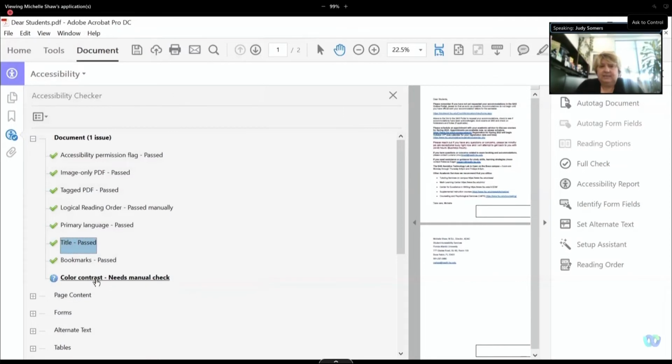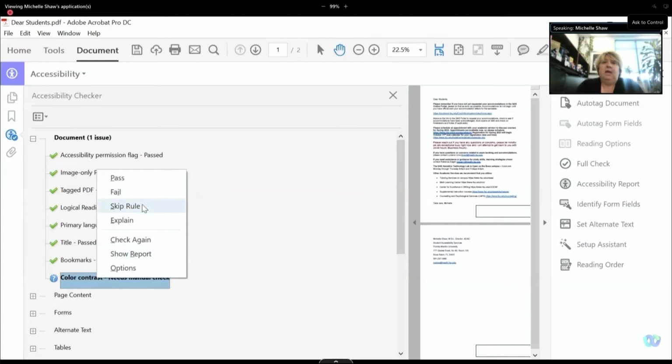And then the next thing, it's the color contrast. Even though I did a manual check on color contrast and it was fine in Word, in PDF they use the full WCAG 2.1. And so for them, even that maroon red that I used is not good enough. I know it's readable for a student with a disability, so you can leave it the color you want if you wish, or you can just change the color again. I just want it to be a different color because I want my students to understand not to expect a response within an hour, which is a lot of times what they think we should do, that they have to give us time because we're busy. So I'm going to hit pass.